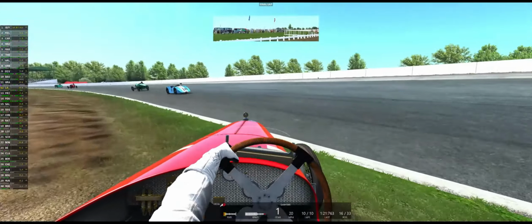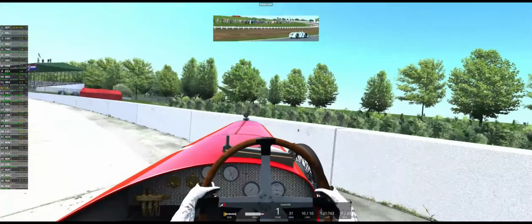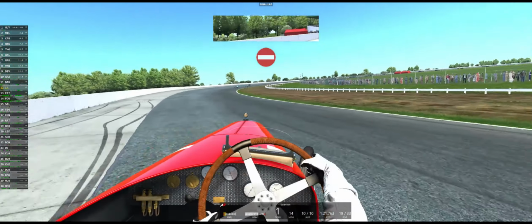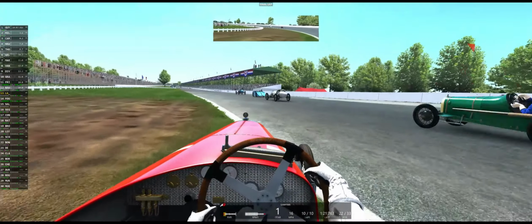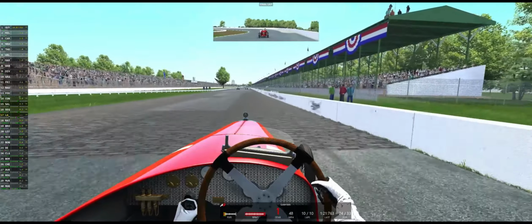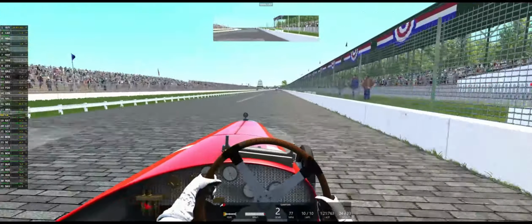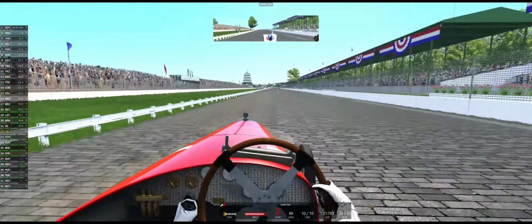I would usually cut this out, but I'm trying to finish this race. Yeah, this car would not have finished the race if this was real life. Get turned around. Hopefully those guys will slow down for me. Okay, they did not. I was about to say that they did, but they did not. Try to block this Fiat behind me, and the Bugatti. Try to keep this position. Try to cut him off. We're going to get 24th here. We're going to be in the top 25. Not good.